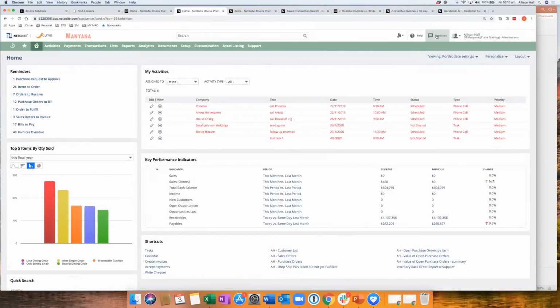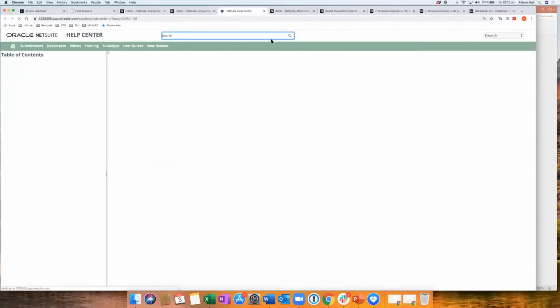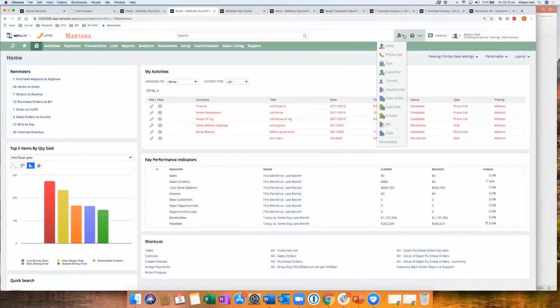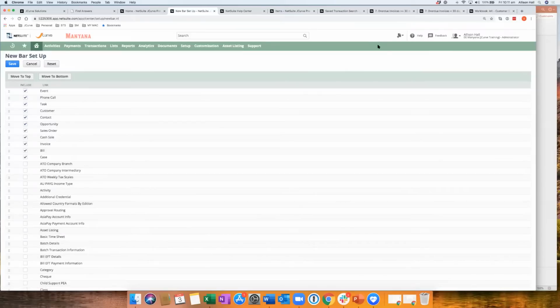So you've got a feedback option here. You've got help, which takes you through to NetSuite help, which I'll cover off toward the end of the session, but we'll just quickly go there so you can see what that is. So there's your NetSuite help. And here you've got a whole range of shortcuts. So they are shortcuts to things like events, phone calls, customer records, and you can personalize the shortcuts that you can see here simply by clicking on personalize. So if there are things that you have to do on a regular basis, you may want to add them to your list of quick links here, and you can see the ones that I've got included there. Okay, so back to our home.